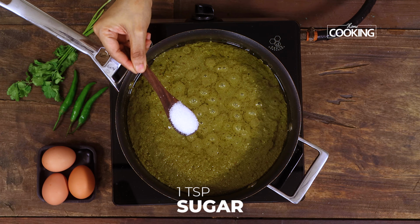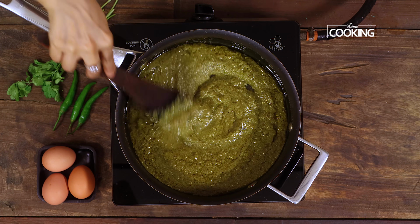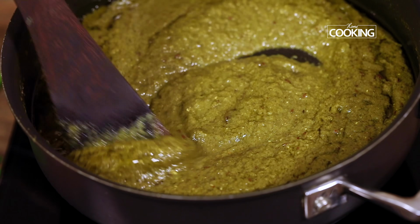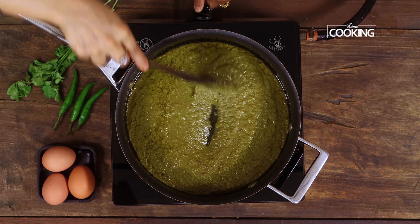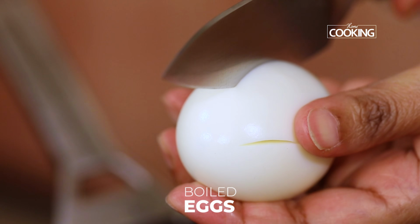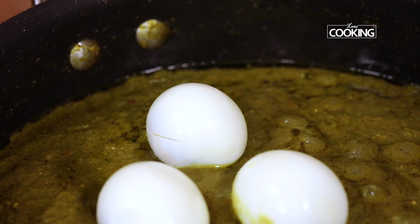I'm adding about a teaspoon of sugar to balance the flavors. It's entirely optional. The masala is coming together so beautifully. The aroma is amazing. So now I'm just going to make a couple of cuts or slits onto the boiled eggs. Now gently drop the boiled eggs into the masala.